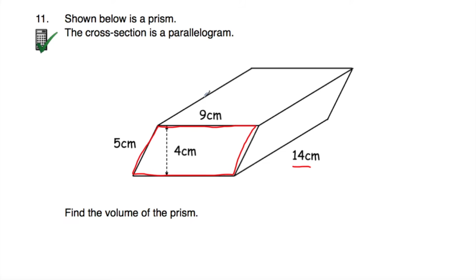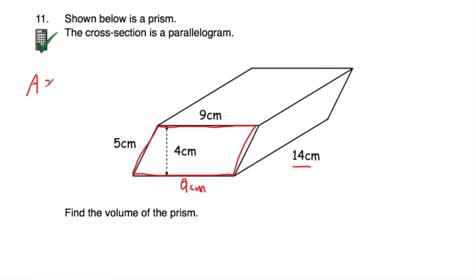So to find the area of a parallelogram, and that's another shape you need to be able to find the area of, it's just the base times the height. So the length of the base times the height, the distance between the two parallel sides. In this case, the length of the base would be 9, because it's 9 centimeters in terms of the length of the top of it. So the base is 9 centimeters. And then we're going to times it by the perpendicular height. That means the distance between these two parallel lines. So in this case, it would be 4. This 5 we don't actually need to use in this question.